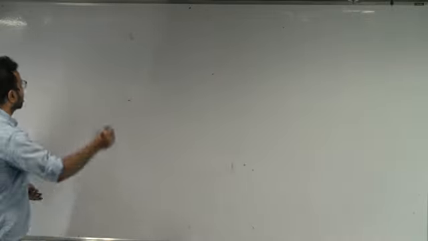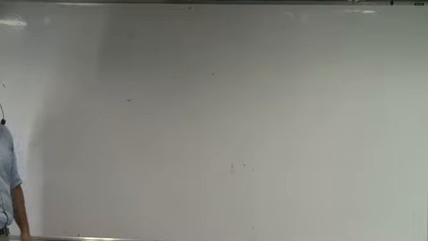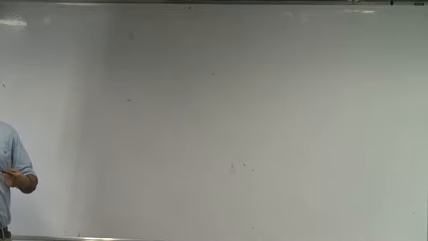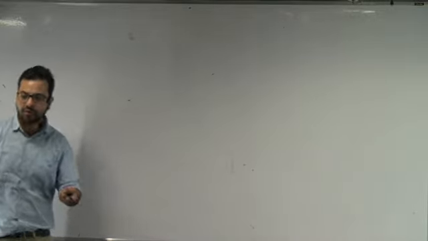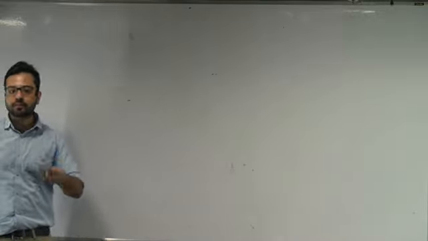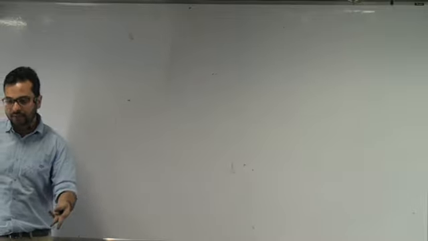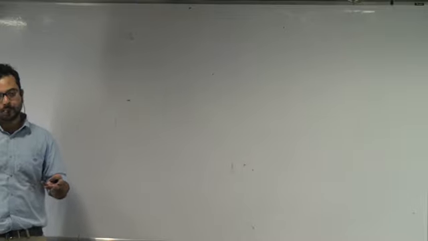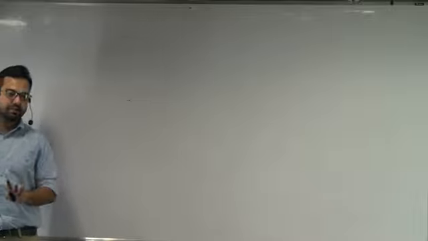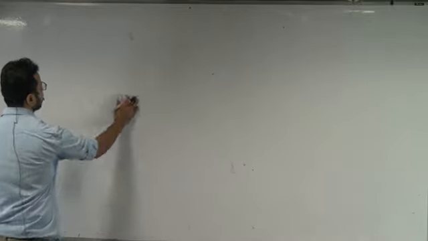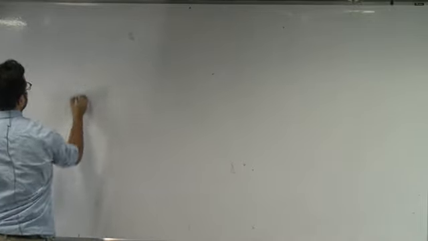ठीक है. Now let's come back to perpendicular axis theorem. ठीक है. So for perpendicular axis theorem, what did we see? It is applicable for planar bodies. Second, there has to be 3 mutually perpendicular axes. Third thing, ix and iy have to be in the same plane. ठीक. Okay, so let's try and apply that for a square.